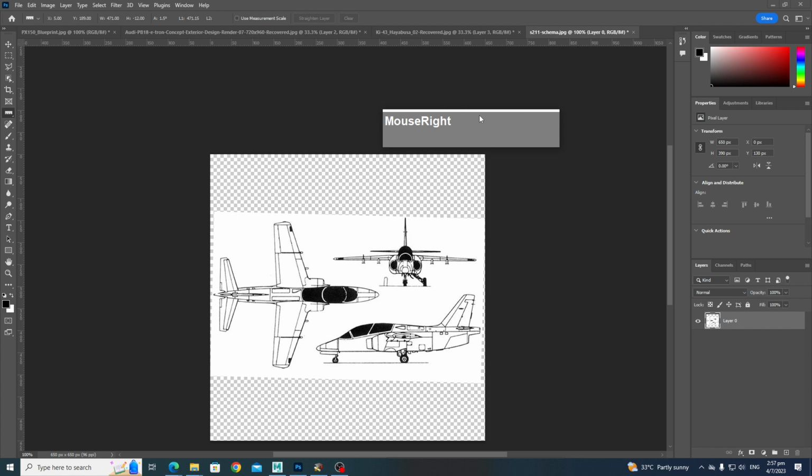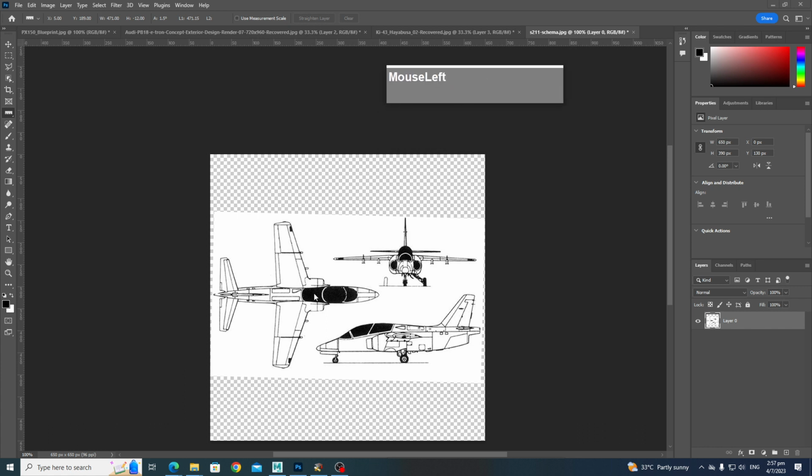Now I'm going to verify one more time and make sure that I actually have an accurate image. Sometimes we cannot trust the blueprints we find on the internet because we might not know whether the length or the wingspan of this is actually accurate. To find out, we need to use the lasso tool, the polygon lasso tool. Click and hold under the lasso tool here, and I'm just going to extract the front view, and then I'm going to line it up against the top view.